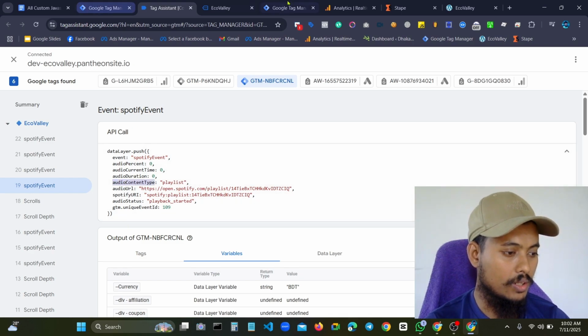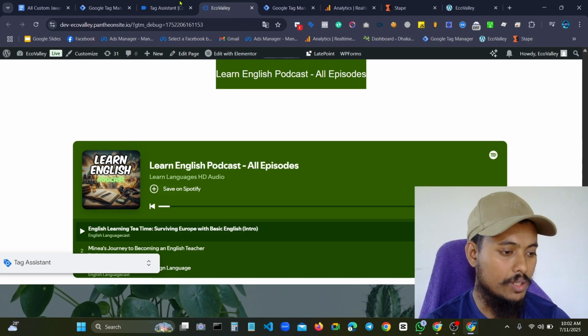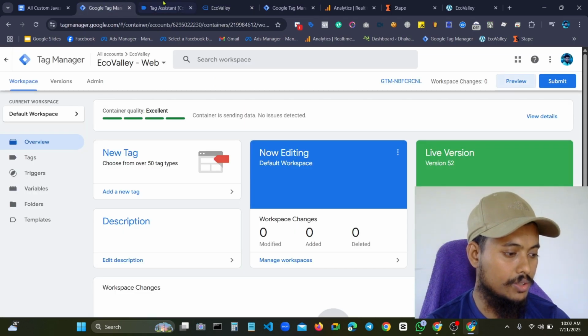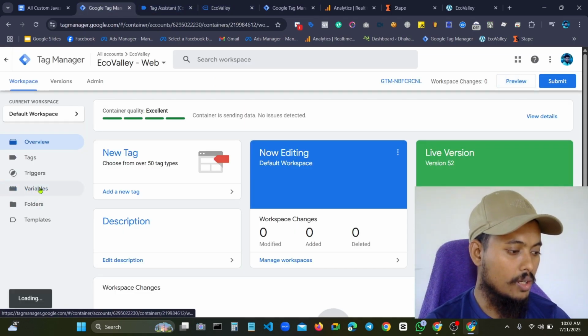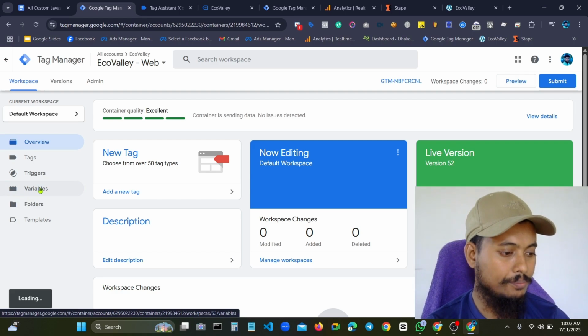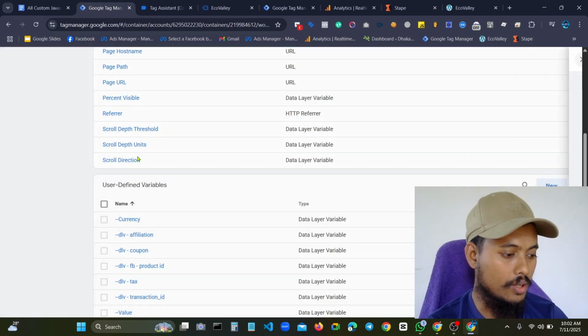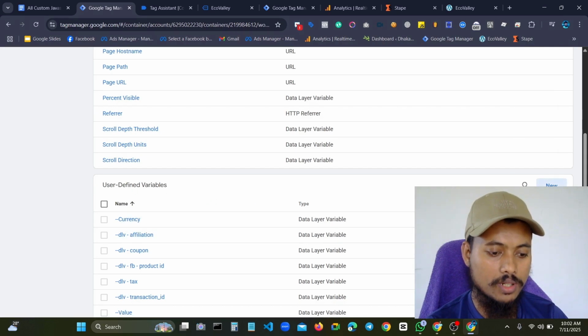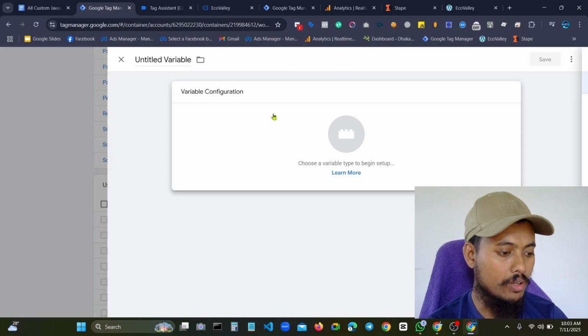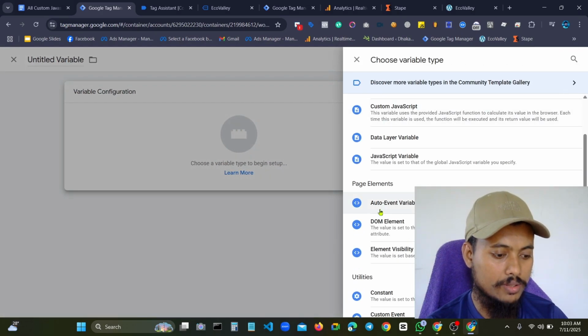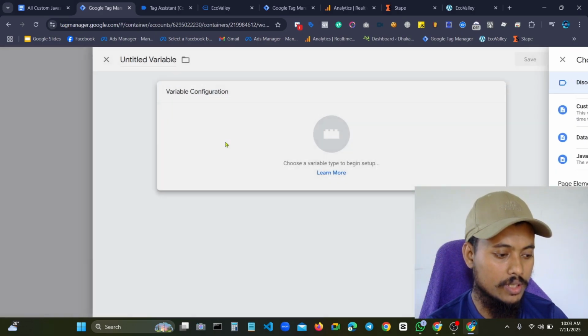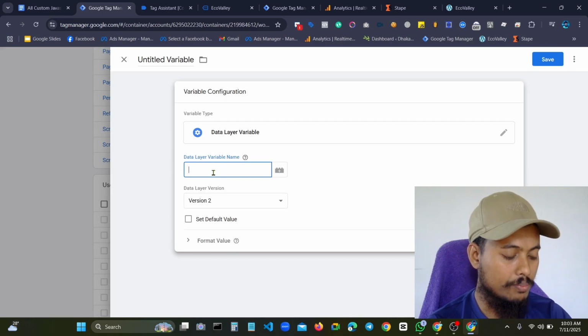So we go to the GTM dashboard, and under the variable section, under user-defined variables, we select new variable configuration, select data layer variable, and paste the audio content type.